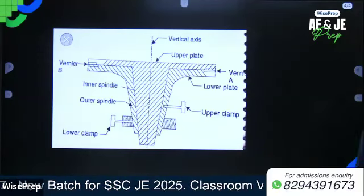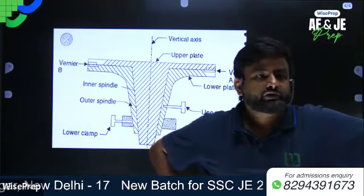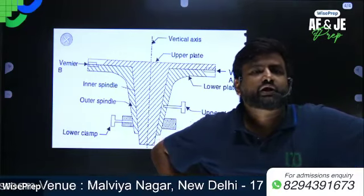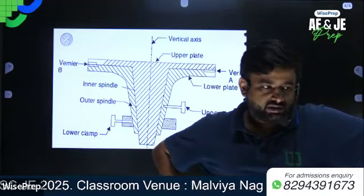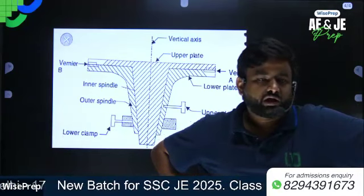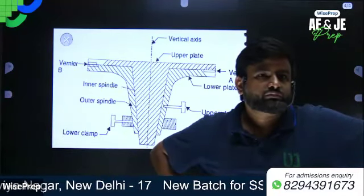Start this diagram. First write down: the horizontal circle readings are taken by means of vernier A and vernier B. Underline it. Vernier A and vernier B. Written? Yes, sir. Draw this figure now.